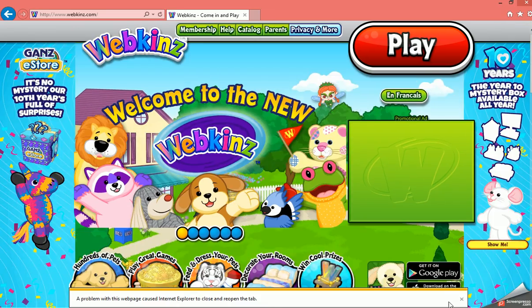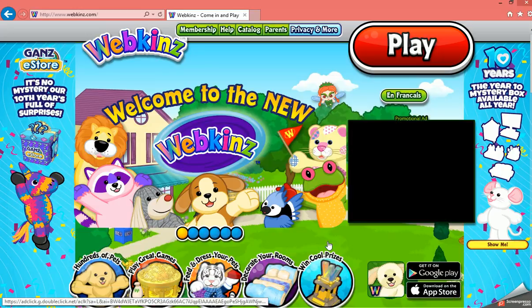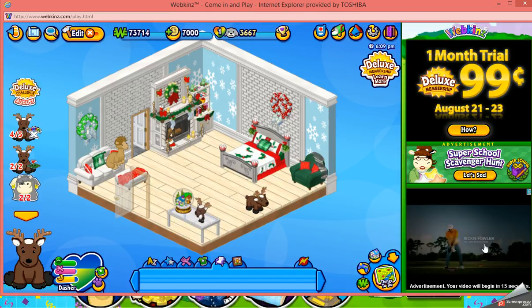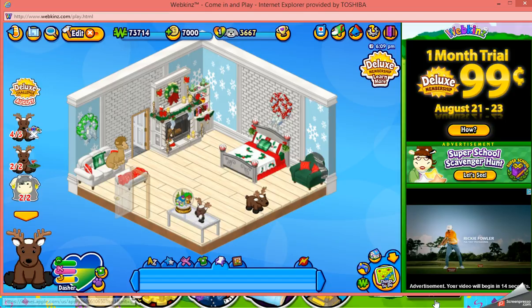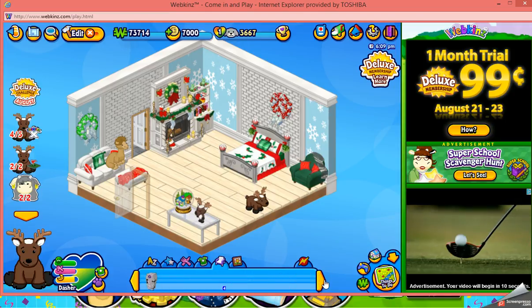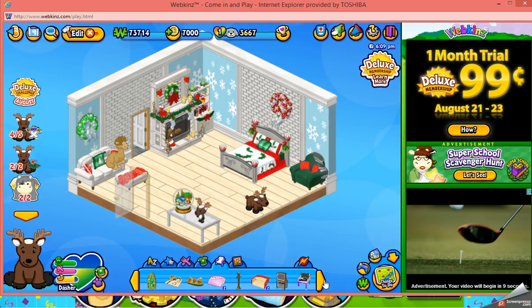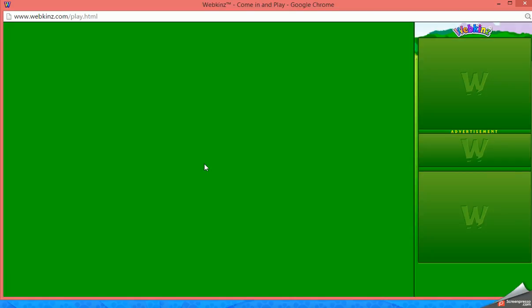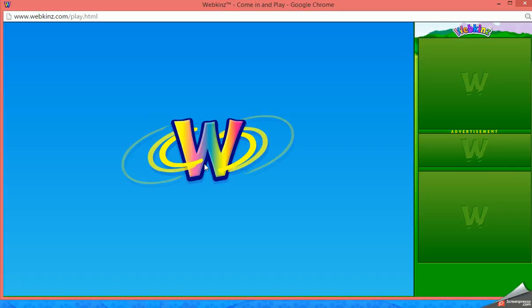Oh gosh, okay. It had to reopen. Let's try that again. Okay, we're back. And by the way, sorry about the little pop-ups that keep coming, saying your system is unknown and all that stuff. There's just this PC virus scanning thing, it's not like a virus, but it keeps wanting to scan the laptop to check for viruses and stuff. But anyway, let me try and find his sleigh. And I'm back on Chrome, because Internet Explorer kept closing and was all weird and not working.